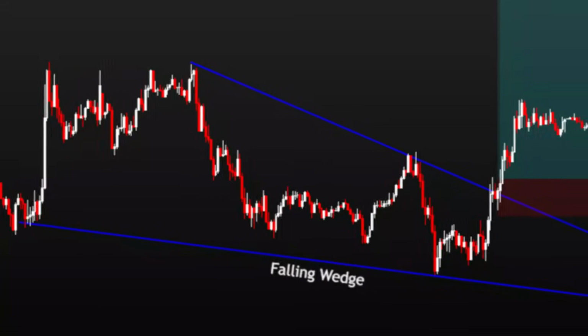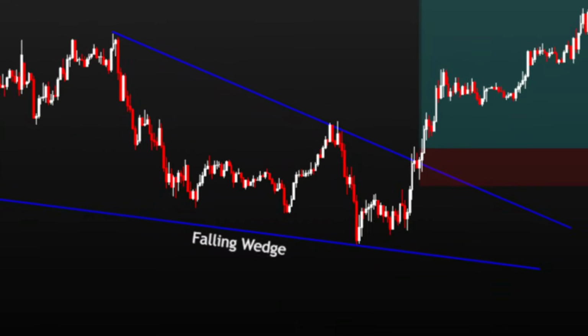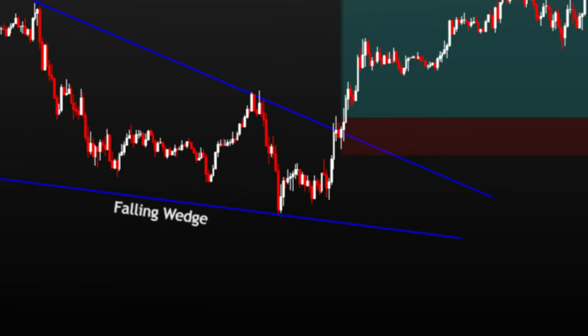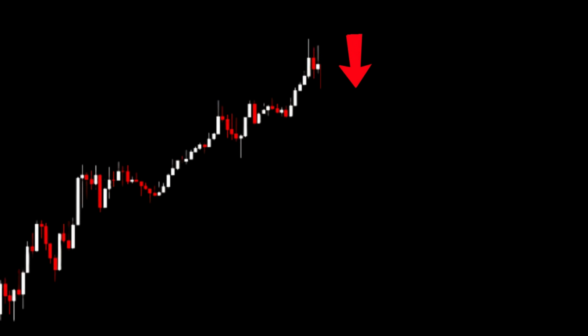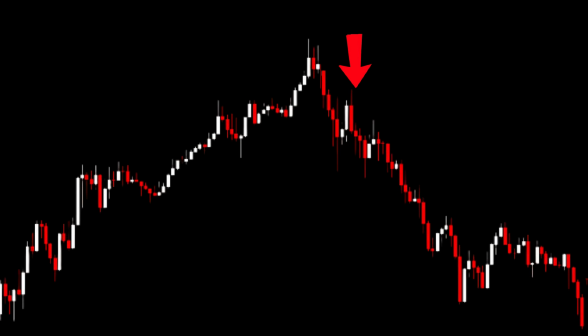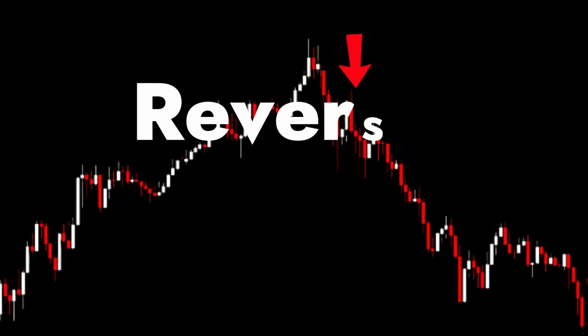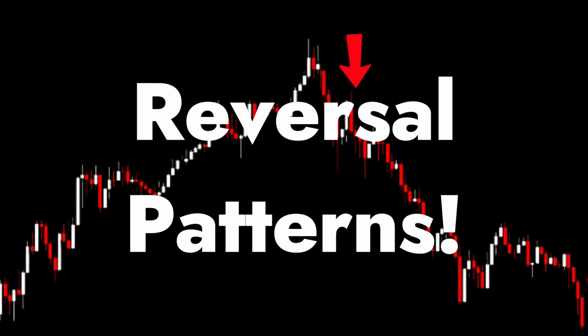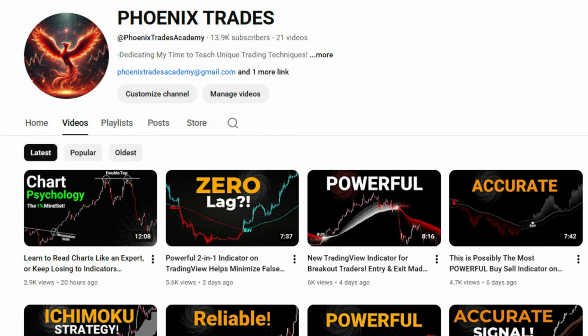So we know what the chart continuation pattern is. Let's talk about the other side of the story. What happens when candles don't just continue? Instead, they start moving in the opposite direction. In that case, we need to look at chart reversal patterns to spot those turning points and take advantage of new trading opportunities. I've already got you covered on that.